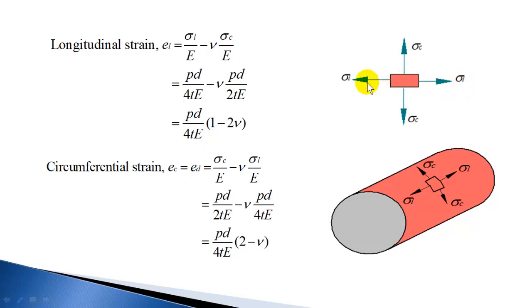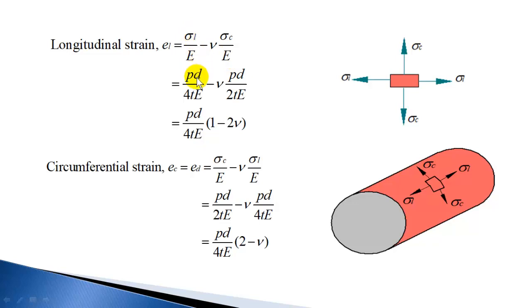And also in x direction, due to this stress, there is a lateral strain in this direction. So sigma C stress is inducing a lateral effect on the x direction or longitudinal direction. So that effect is minus nu sigma C by E. Okay. So it's a direct strain due to loading or stress in longitudinal direction, and this is a lateral effect of circumferential stress in the longitudinal direction.